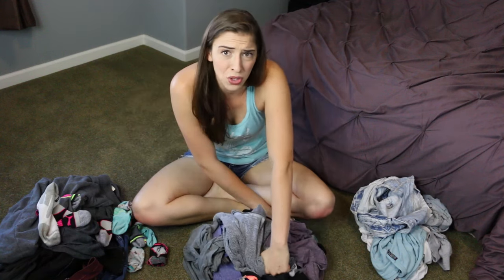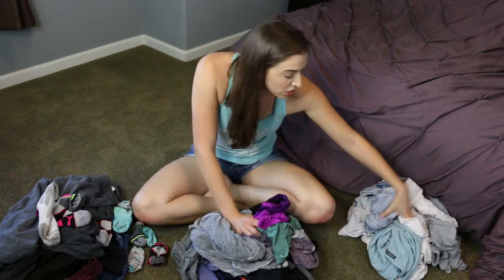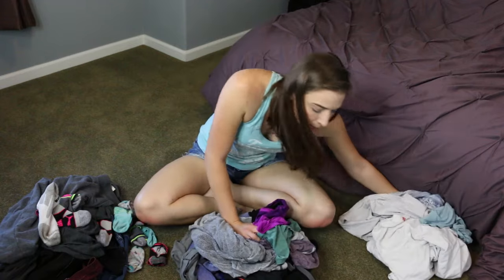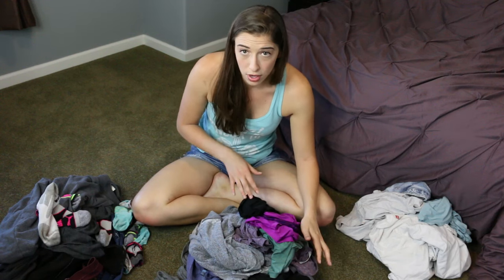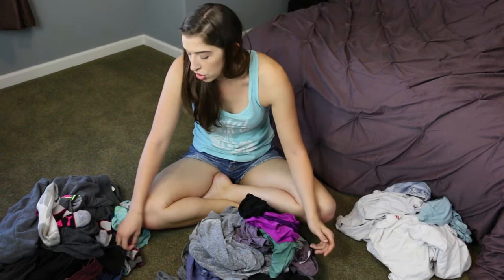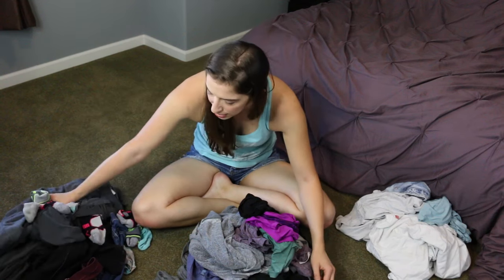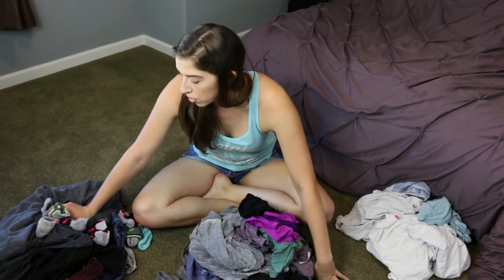You put a red sock in with all my white shirts and now everything's pink — yeah, that's actually happened before. Someone put it in my whites and everything turned pink. Dark colors sometimes bleed and that will change the colors of your lights, that's why you separate them. Cold water — you're less likely to shrink your clothes in cold water. Hot water will shrink them a little bit, but it kills more bacteria. So that's why I usually do all my socks, my jeans, my sweatpants in warm, because I don't care if they shrink a little bit. Also, they're probably the ones that need the most bacteria killed.